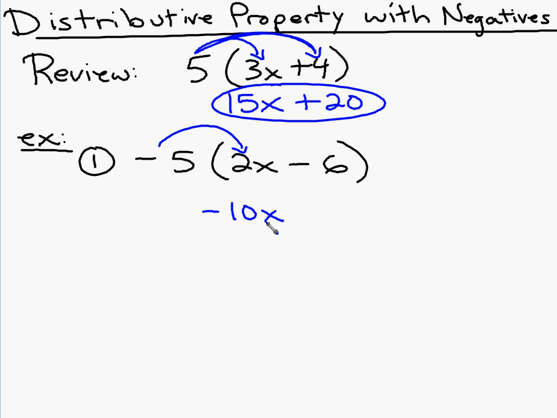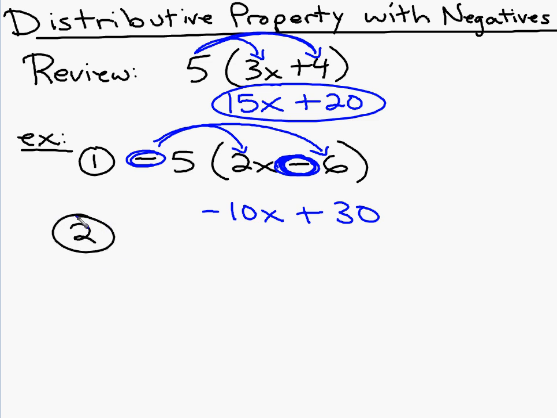And now I'm multiplying negative 5 times what kind of 6? Negative 6. Very good. So this will become plus 30. Not plus a negative 30, just plus 30. Why does it become a plus? Because it becomes a positive because we are multiplying a negative times a negative. Okay? Remember that a subtraction sign is the same thing as a negative. All right? We're going to do several more so you feel comfortable with it.